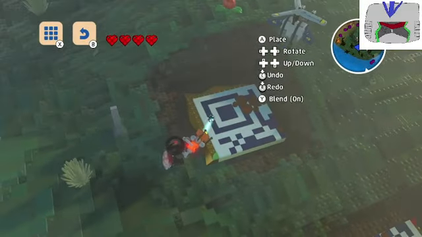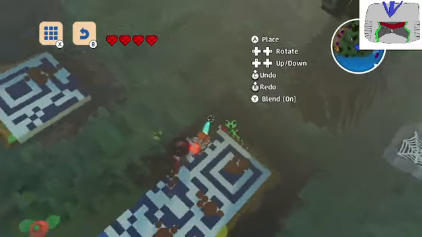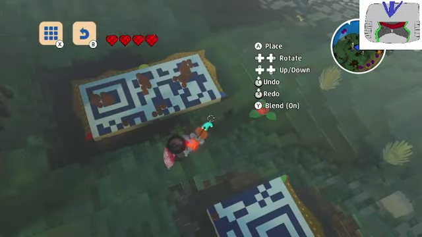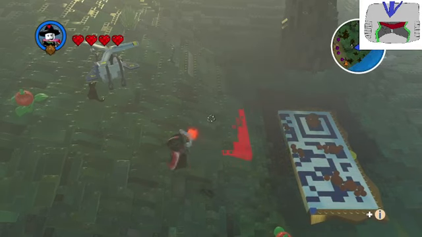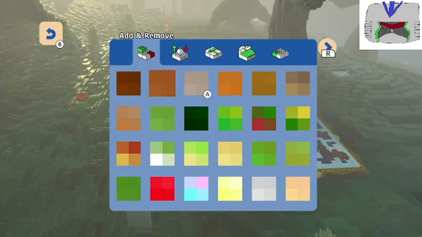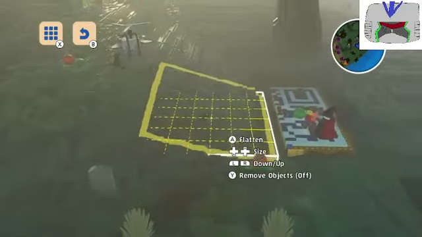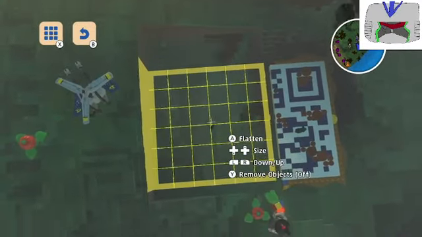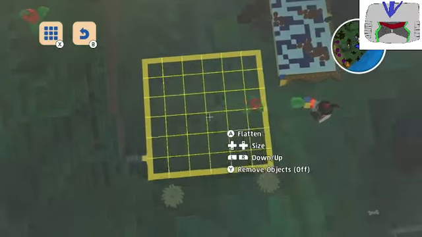What's over here? Green, red, and everything. Maybe turn on the landscaping tool. Flattened indeed. Make it super flat indeed. Maybe this is what the problem was. It is not flat. Flat indeed. There we go.